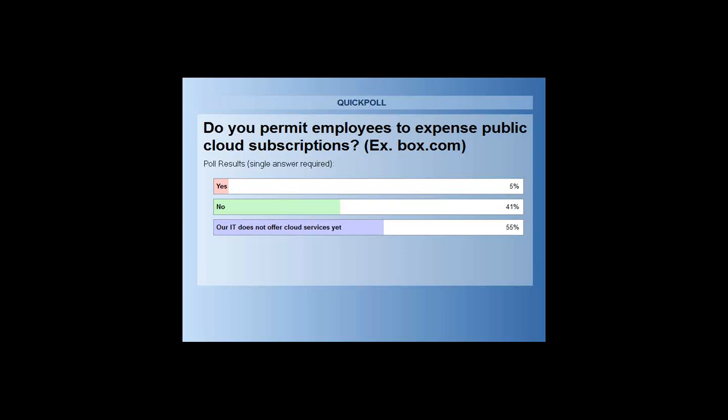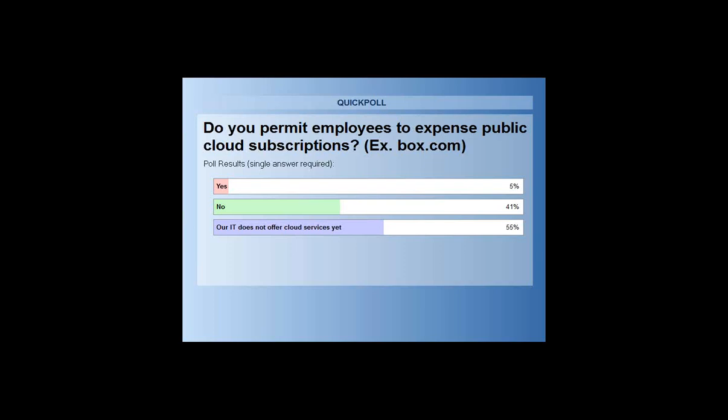If you're looking at public cloud services, really the only thing that you have in here is the contract. So what IT needs to do is figure out how to make it easier for your internal users to come to the IT department and say, hey, I need a Box.com account, than it is for that person to go to Box.com and sign up for it themselves. Not allowing them to expense it is one good way of doing it, because eventually I may get tired of paying for something that I'm using for work, and if there is an alternative, I'll take it because, hey, it's free, it's cheaper for me.